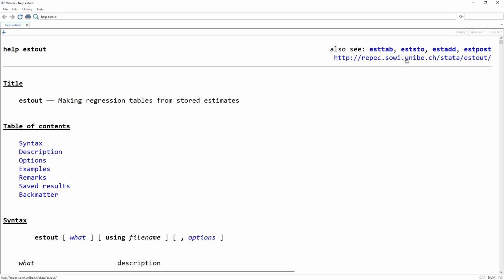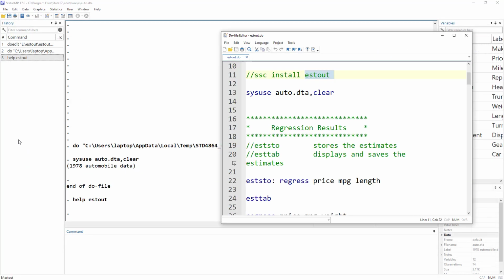When we are working with regression, we are going to be working with eststo and then esttab. These two commands are going to be used. Eststo is used to store the estimates in Stata's memory, and then esttab is going to be used for two purposes.